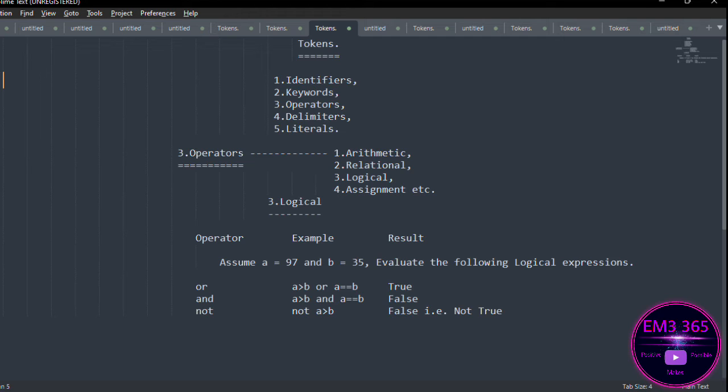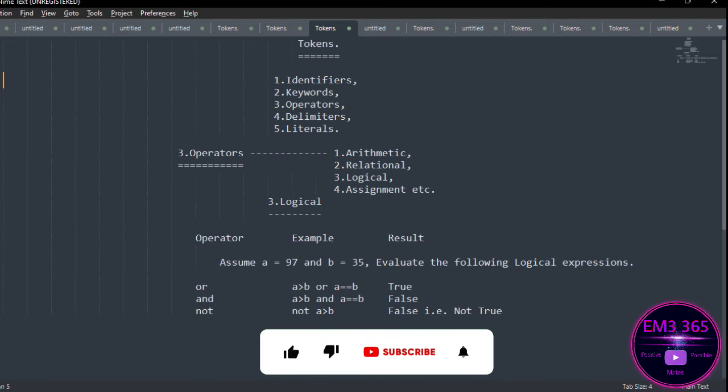Here, three kinds of logical operators are there. The first one is and, second one is or, third one is not. With and, if both values, that means two values, are true, then only the result will be true. Otherwise, the result will be false.